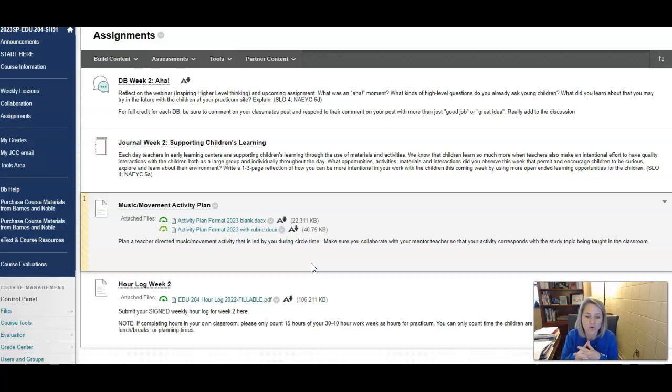It is a whole group music and movement plan. So that is a teacher-directed plan. So remember, teacher-directed plans usually happen during circle time or some other time during the day when you have all the kids together. And the important thing about teacher-directed plans is they need more step-by-step details of how you would carry that activity out. The child-directed plans are where you plan for the materials and how you might work with children in that center, but where you set it up for them to be more independent. So this one is a teacher-directed plan.